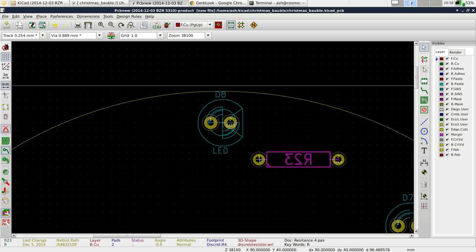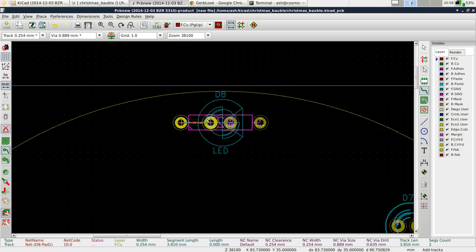And now we know that has to connect to there. So if we move this, so it's actually there, sort of directly behind it, then we've actually got a reasonable setup here where I can now connect these two together. I can connect them on either the front or the back. It doesn't actually matter. Let's do it on the front. I can press X here and then actually connect that up now.